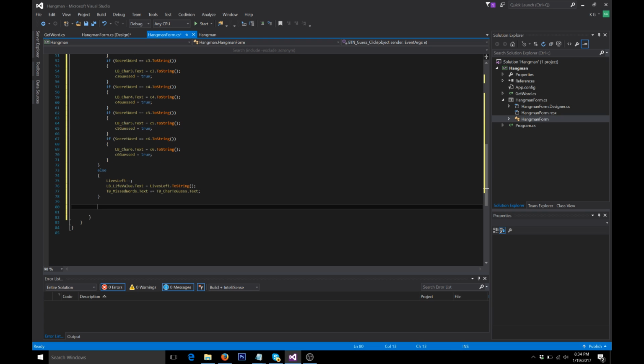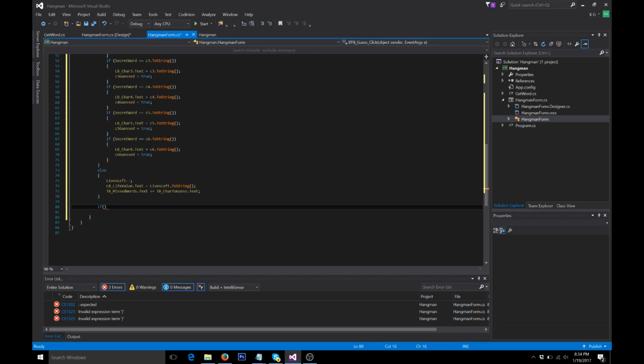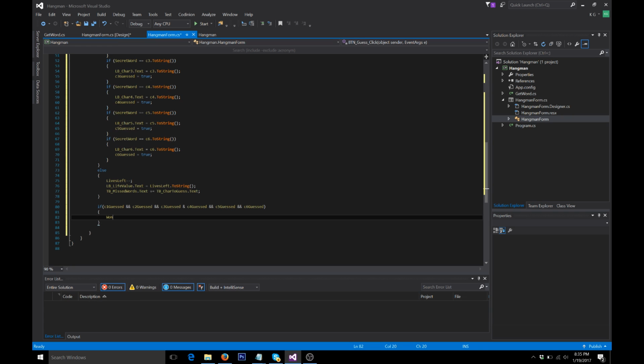Okay, so now we are going to check something every time when a user has guessed something. We're going to check if C1 guessed is equal to true, C2 guessed is equal to true, C3 guessed is equal to true, C4 guessed is equal to true, C5 guessed is equal to true, and C6 guessed is equal to true. And when that's true, 1 is going to be equal to 2.